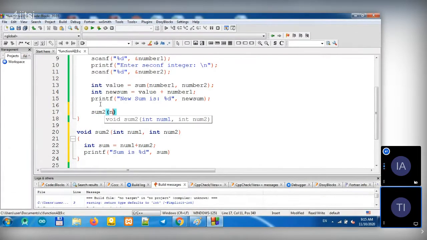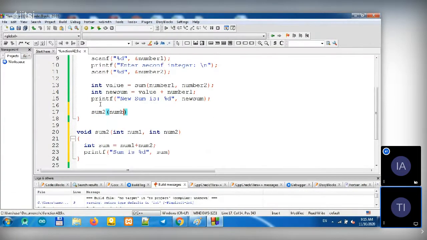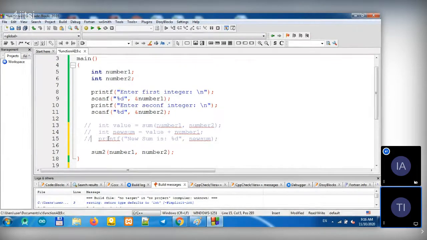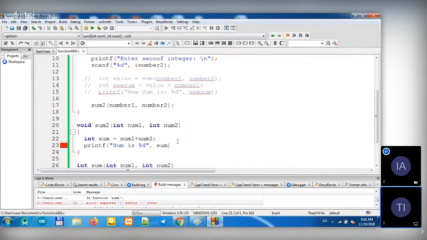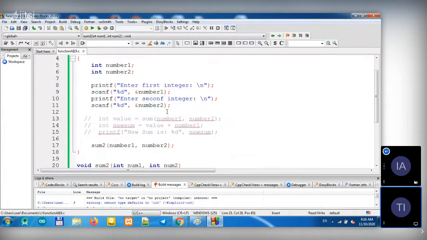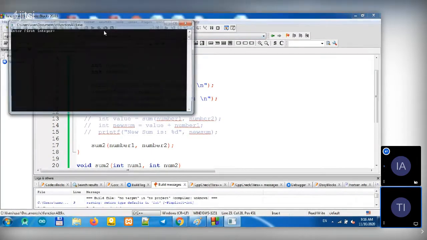Then we give our user entered values. Let's see. Okay. We forgot semicolon again. That's why we debug it, to find where is the error.